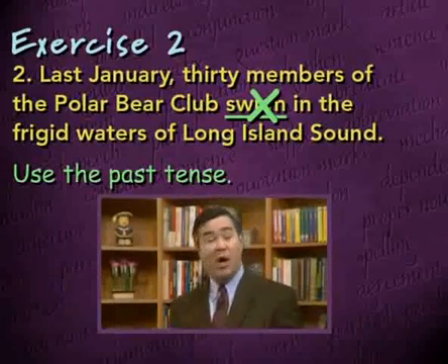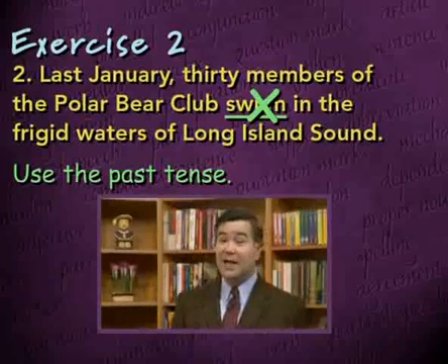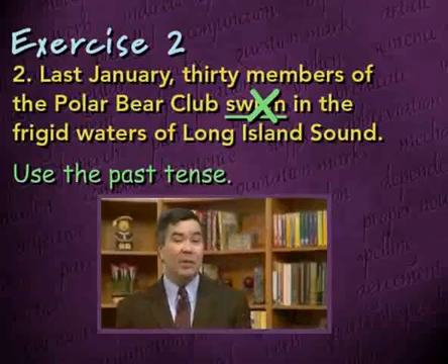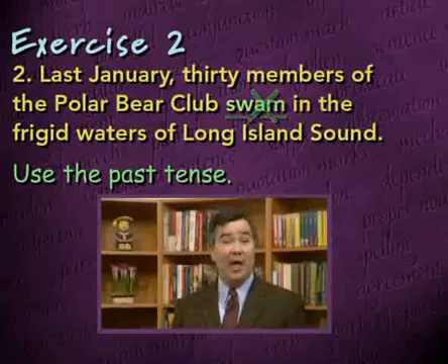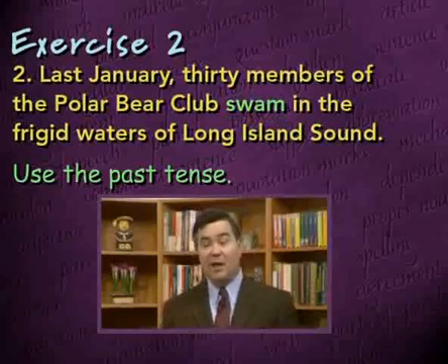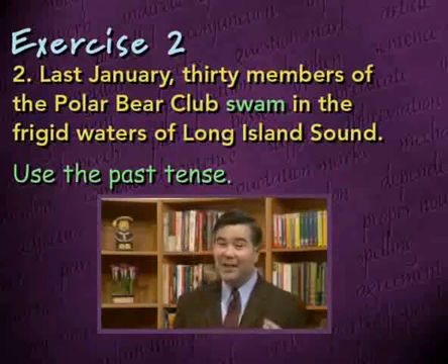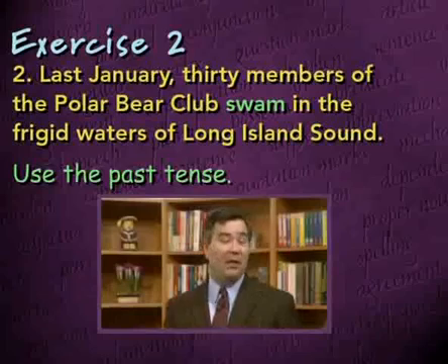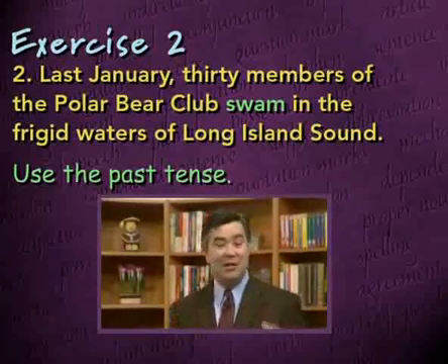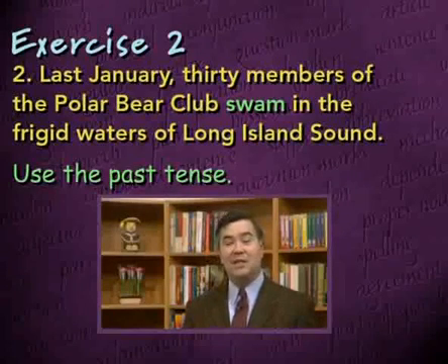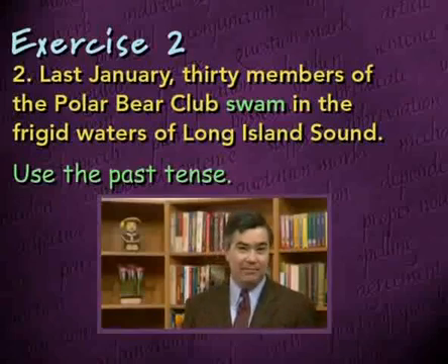Now, is swum the past form of the verb to swim? No. Perhaps it sounds wrong to you, but if it doesn't, look it up in your study guide, and you'll see that the past form of the verb swim is swam. The four principal parts of swim are swim, swimming, swam, and swum. So swum is in fact the past participle, and it would always be used with a helping verb, never by itself. In this sentence, there is no helping verb. The past form is needed, not the past participle, so the verb ought to be changed to swam.